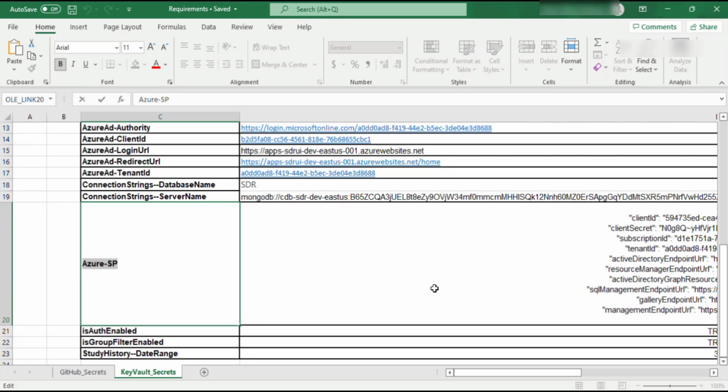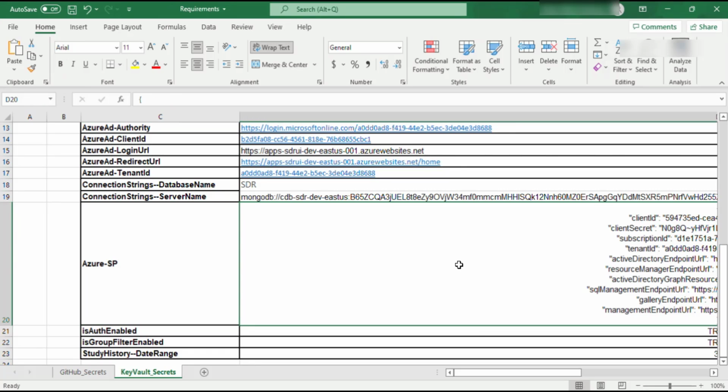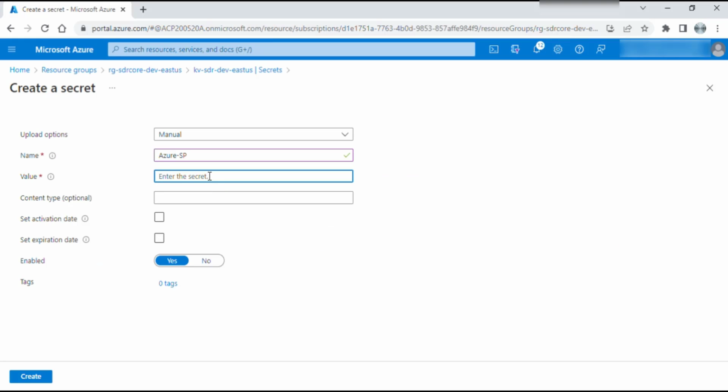Enter the secret value and click on Create.